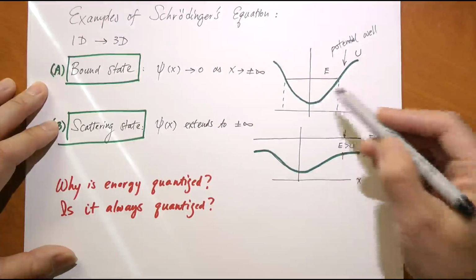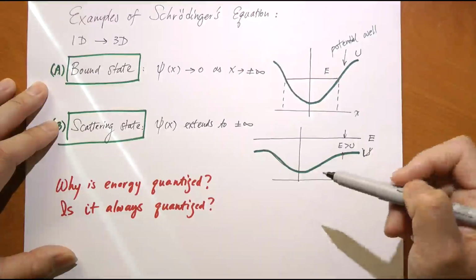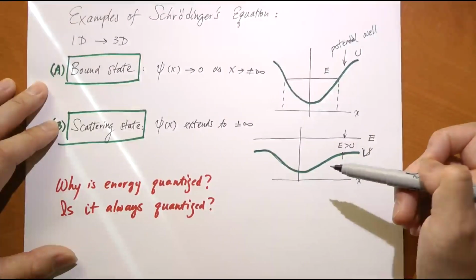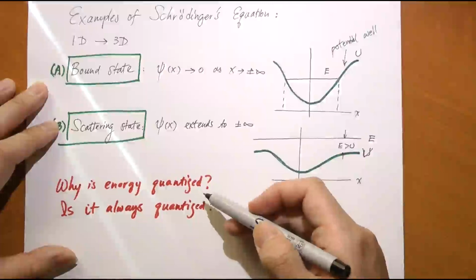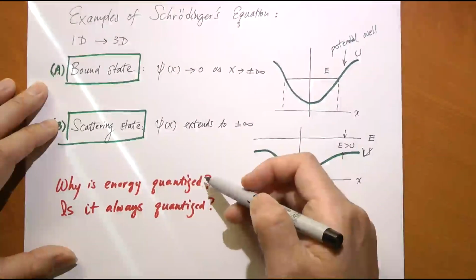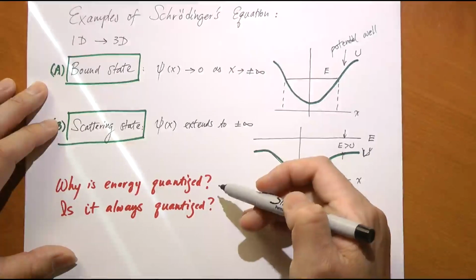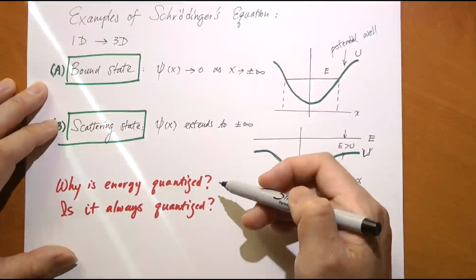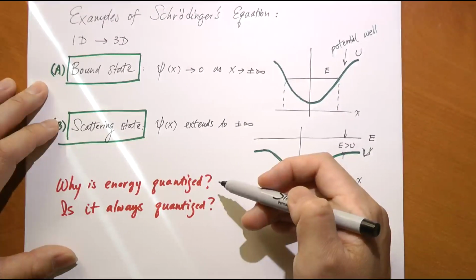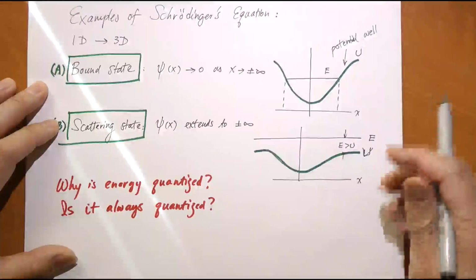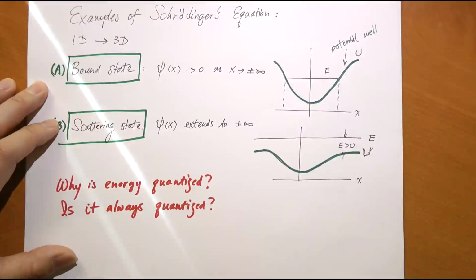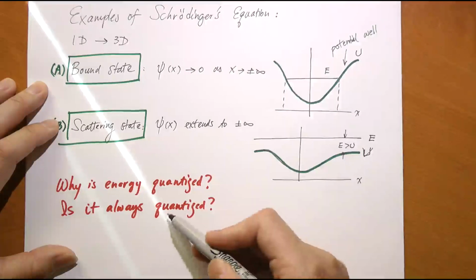We're going to solve these two types of questions separately, and in particular, we will be, for the first time, answering this question: why is energy quantized in quantum mechanics? Planck's quantum hypothesis was very convenient. It worked out quite well for a number of phenomena, so it was very successful. But Planck himself never answered this question: why is the energy of the photon quantized? In other words, where does quantization come from? And as a related question, is it always quantized?